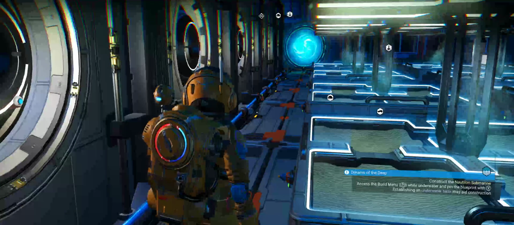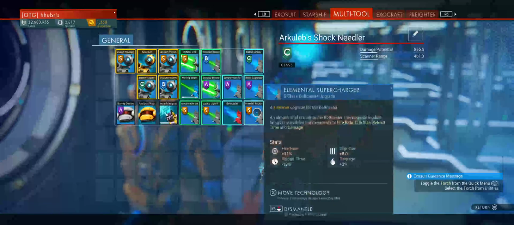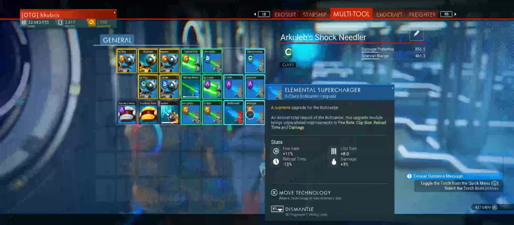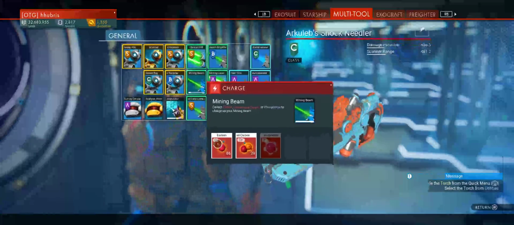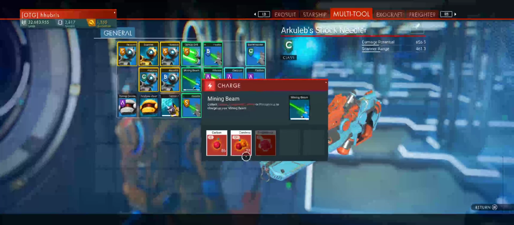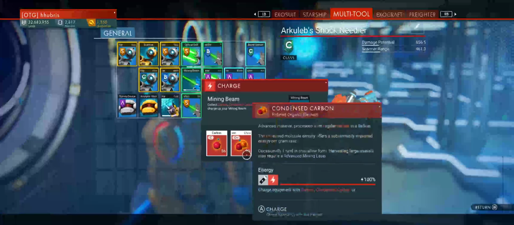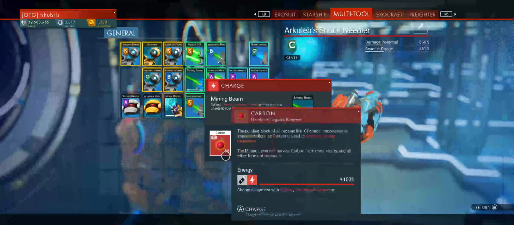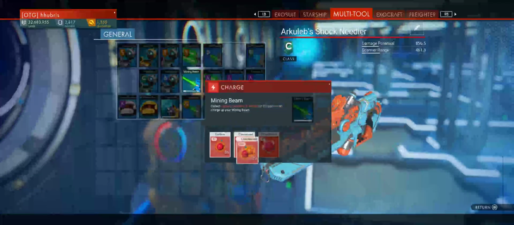That would actually be my multi-tool if I wanted to recharge my mining beam. Carbon, condensed carbon, or phosphorus. Is there any benefit to one over the other? So it'll take me 86 carbon to completely fill a mining beam, or 29 condensed carbon.